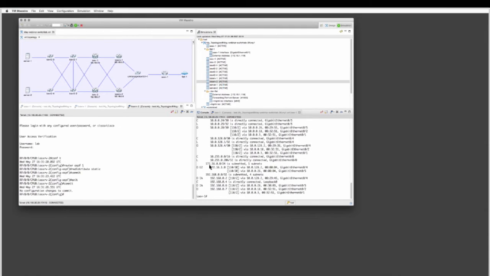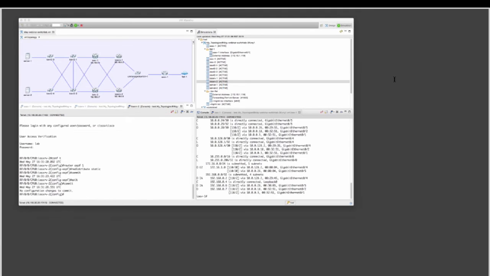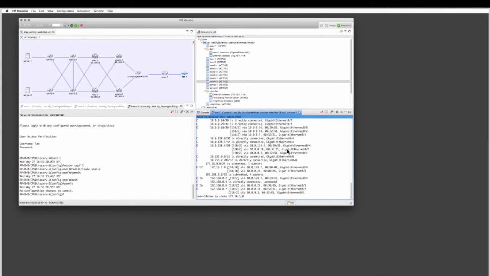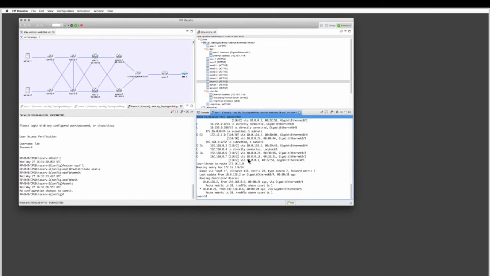there it is. So 172.16.10 now coming through from two different route sources. If we take a look at the details of that, we can see it's an external OSPF entry. We can see the forwarding metric associated with it, and then we can see each one of those sources. And obviously, we've selected the best path. We can see the asterisk identifying the best path.